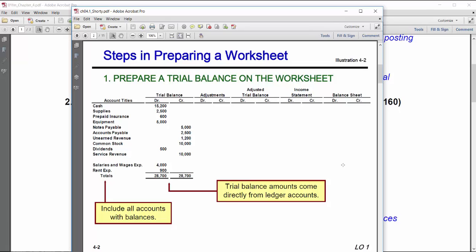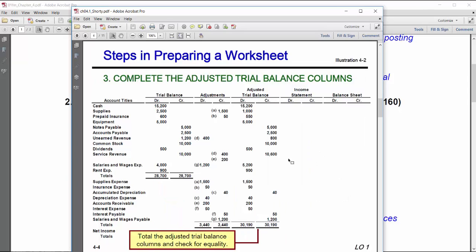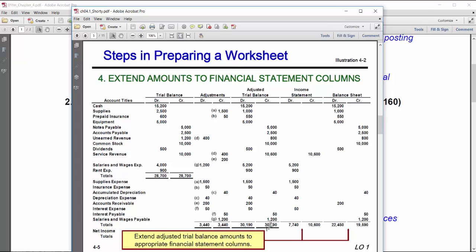Unadjusted trial balance, equal dollars of debits and credits. Drop in the adjustment amounts, and here's an example of most of the kinds of adjusting entries you'd find in a worksheet. Carry them over to the adjusted trial balance. So this $2,500 of supplies getting credited will end up still being a debit balance in supplies, but lower. Whereas this salaries and wages expense getting debited will still be salaries and wages expense in the debit column, only bigger. Okay, carry it over here to the adjusted trial balance, and you see debits have to equal credits in both the adjustments as well as the adjusted trial balance. And then we carry them over and drop them into the income statement and balance sheet columns based on whether they're revenue and expense or something else.